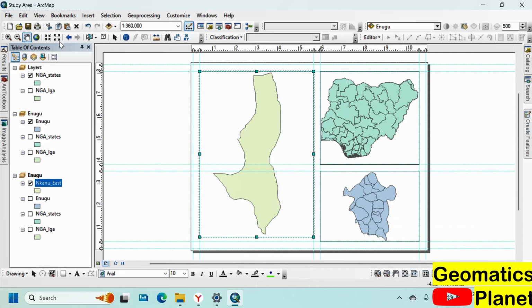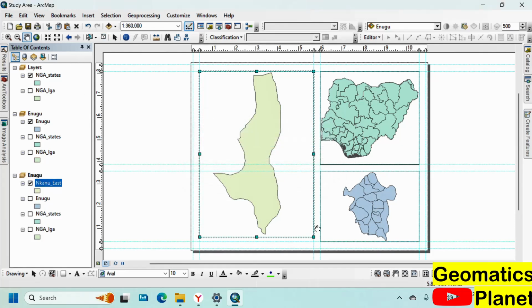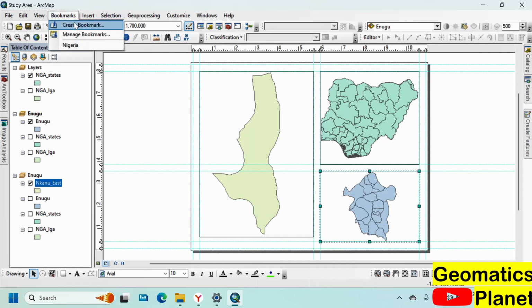Take note of this. Now you see in here, I am going to click on this layer, go to bookmark and create Kano East, then save it. Then I'll click. If you see these things, you see this one I'm calling. If I click on this now, it will carry this in one side. So I need to drop it and pick the normal one. Then click on this. I can go to bookmark and create. You see now I created this Kano here. Do you know why? Because I copied the properties of Nigeria into Kano here. So I can delete this for this layer.